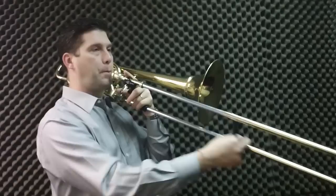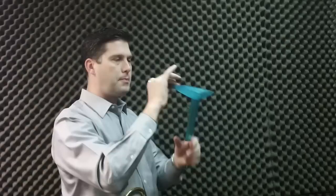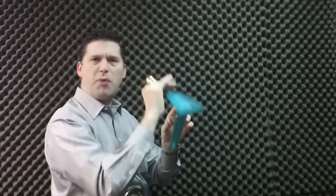Let's do some easy three-note slurs in the middle register, again with my metronome and my tuner. B flat F, B flat F, B flat. The slur's not smooth. If you're not comfortable with your sound, stop and buzz. Even grab your Inspiriq spirometer if you have one. Make sure the ball rises right to the top. Back to the horn.